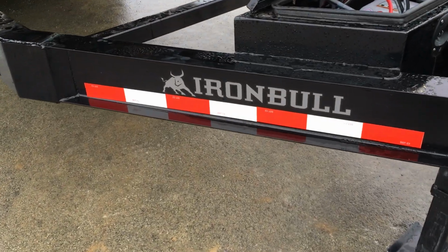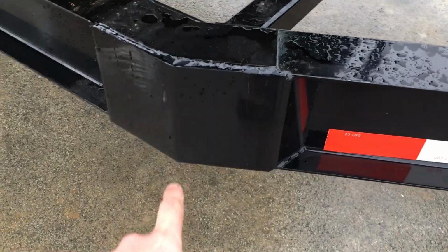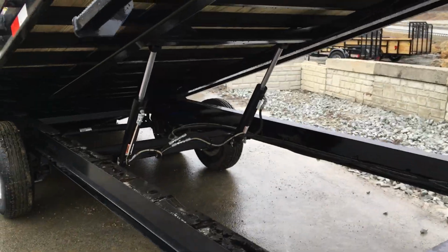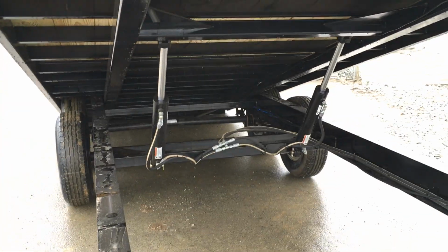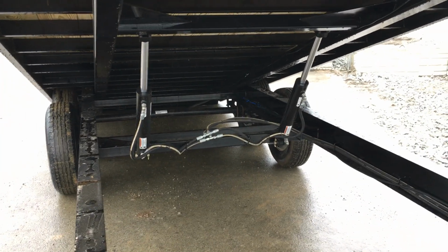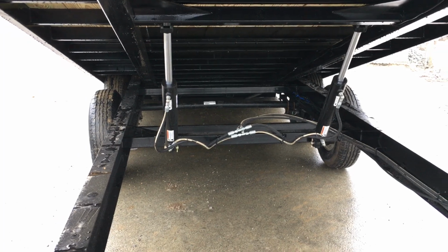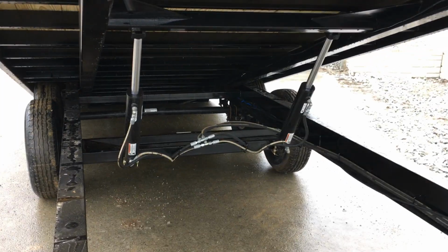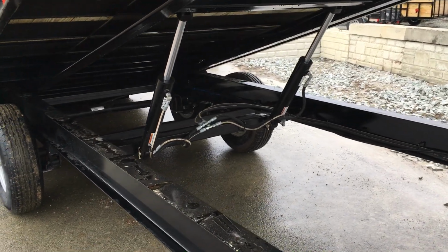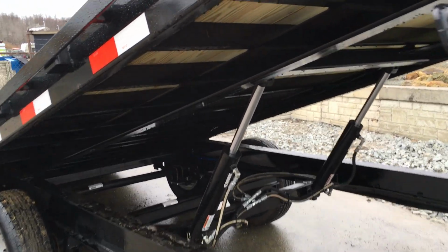Mainframe on this, like many in the industry, is going to be an I-beam. They do an excellent job on gusseting out the top, bottom, and middle of the beam. Hoist type, we see a number of different ones in the industry. Some use a single ram toward the front. We've sold and still do sell some that use a scissor hoist, which for this size trailer is almost overkill, but certainly very effective. Here would be a dual ram, good compromise, very strong hoist, does what you need to do. It is, again, power up, power down.